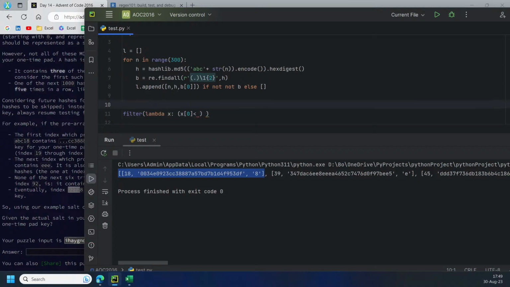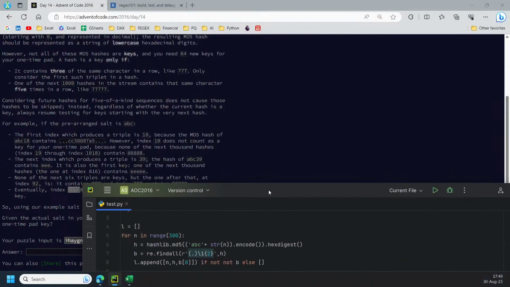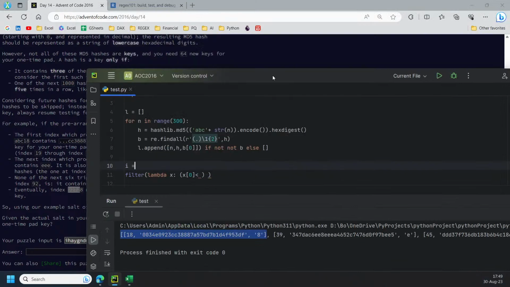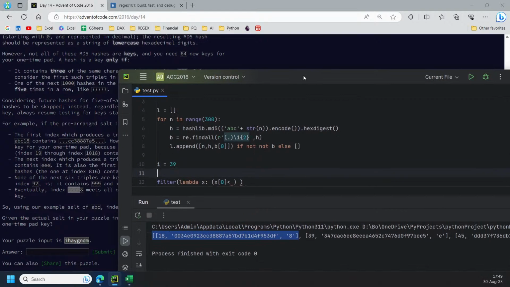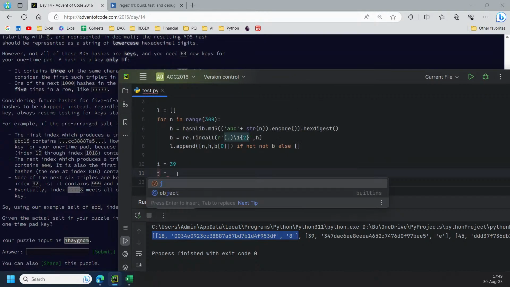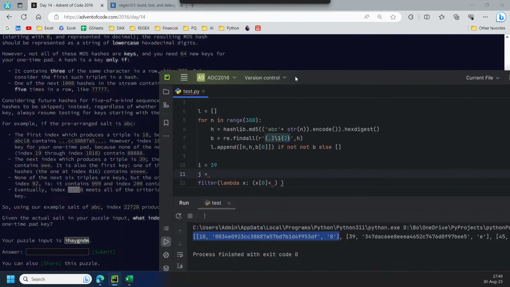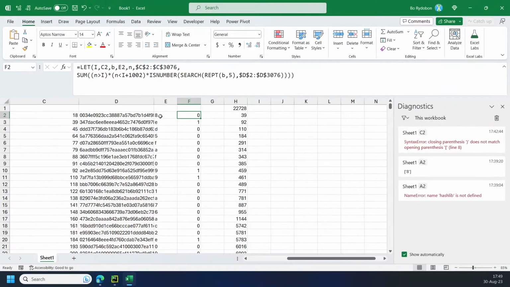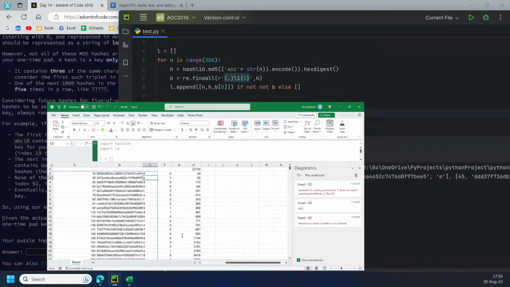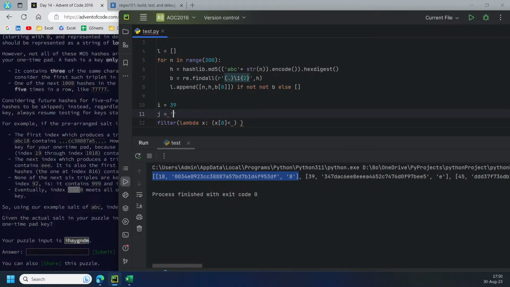Okay, I just put where, okay, this is I equal to 39, and then b equal, okay, b is already used, j, okay, j. Okay, b is e here.